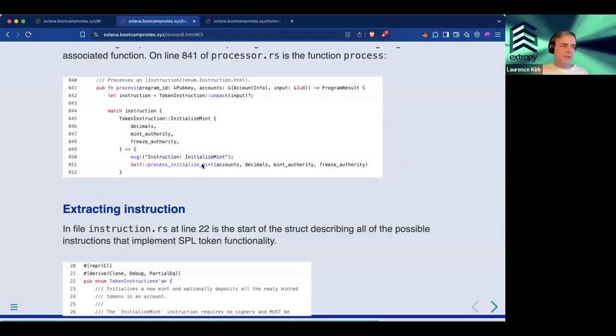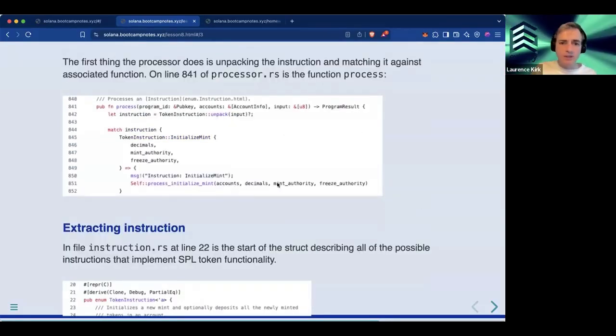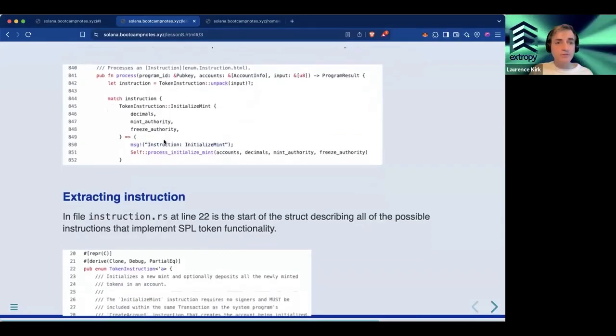We know that we do want to do initialize mint, so now we can actually be specific and call a function that is going to do that, and we pass in the details here. We've matched from the instruction, which are decimals, mint authority, and freeze authority, we also pass in the accounts that we had as a parameter to the process function.